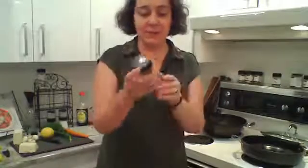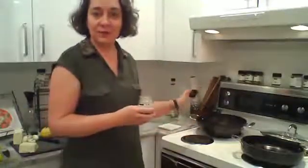And like I said, as a biochemist, I use this because of the ingredients. You only need very little because it's only actual spices and food. So I'm going to sprinkle that over my tofu strips.